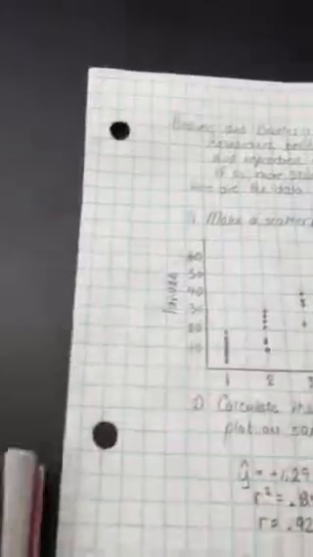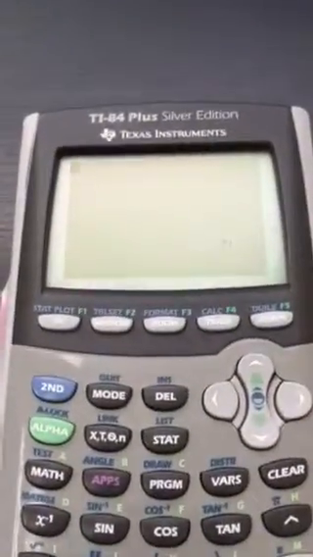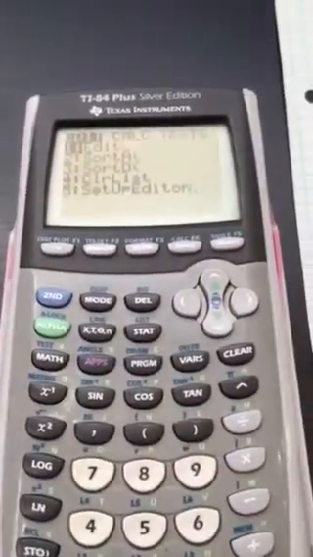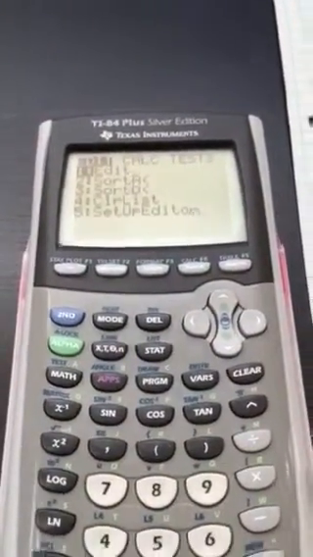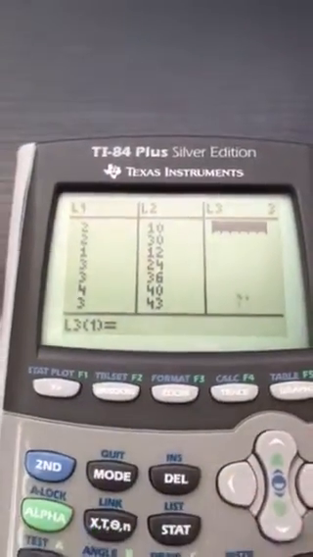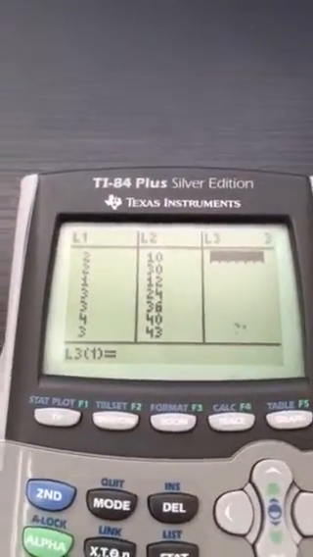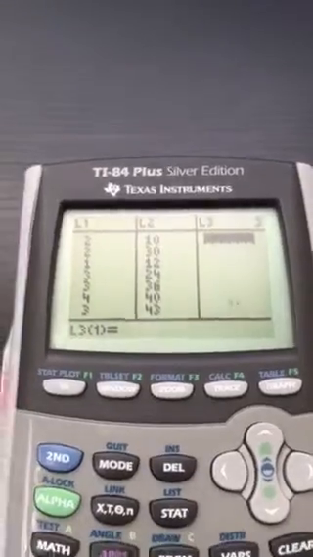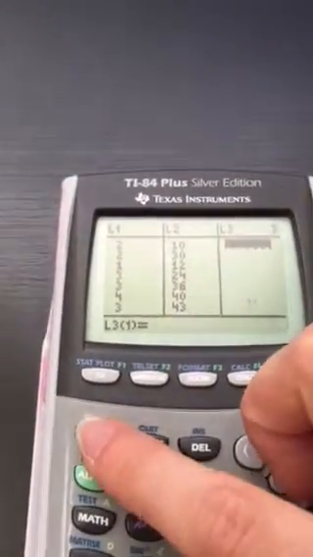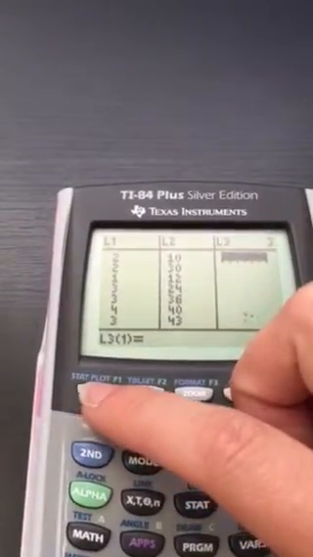Okay, first thing we're going to do is make a scatter plot on the graphing calculator. So I'm going to go to Stat and List. If you notice, I already typed the values into L1 and L2 because I didn't want to waste your time with that. But we need to graph a scatter plot with this. So I'm going to go where the plots are. Do you see in this blue spot it says stat plot?